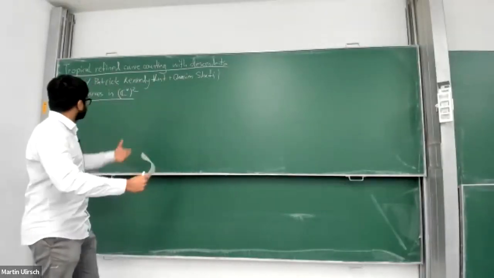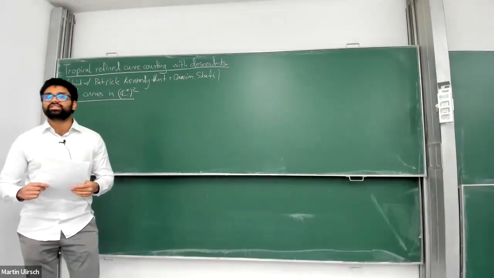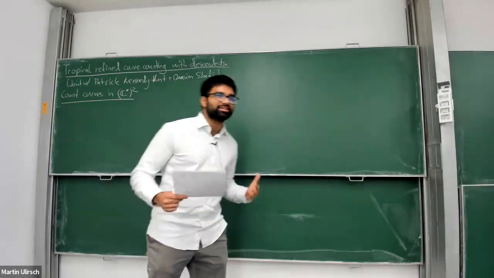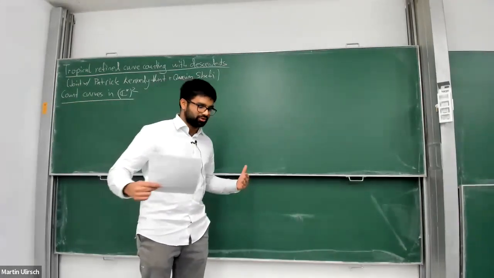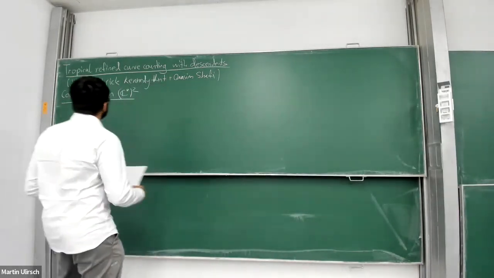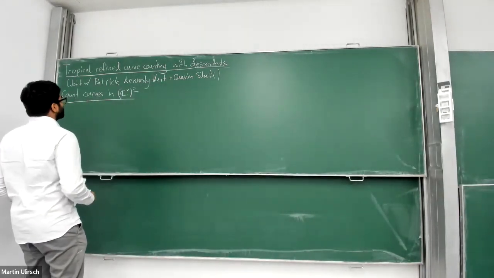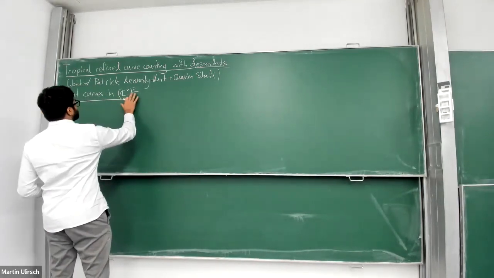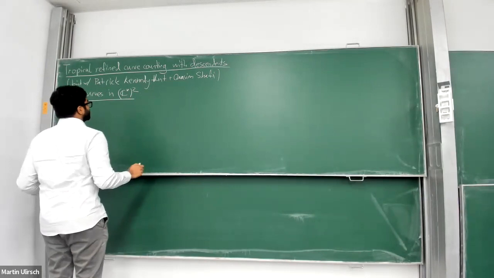And so one of the main themes of my talk is to count curves in C star squared. So C star squared is of course a non-compact target. So a curve inside it will also be non-compact. So the curve is just finitely many points away from being compact itself. I'm going to formalize a parametrized curve in C star squared in the following way.